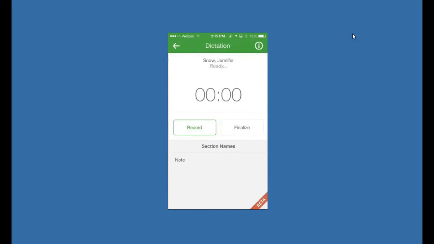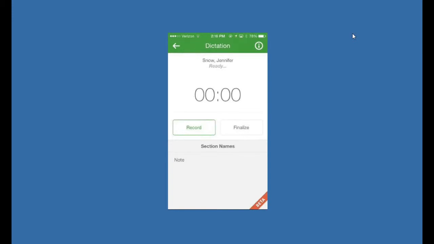Keep in mind, if you just needed to make a quick note in the chart, you could select miscellaneous note and just start the dictation there. You can have this auto-route to any particular person if you need them to proofread it. But really, this is a speech understanding tool, so it's going to populate those elements in the correct fields. But of course, if you needed to go back and modify anything, you have the ability to do that as well. This then would send the necessary information over for billing. So that's that part of it.